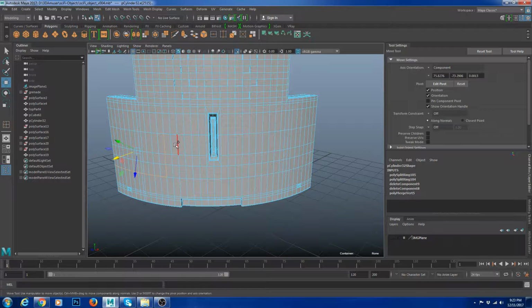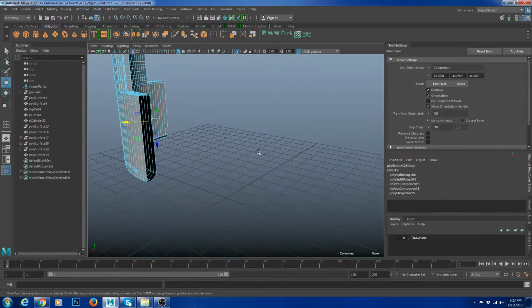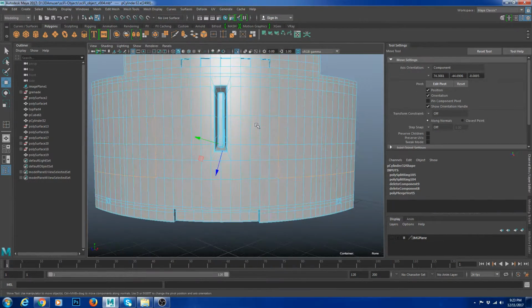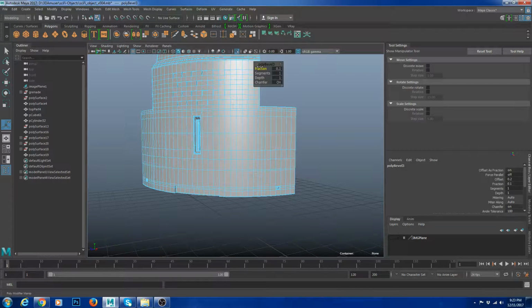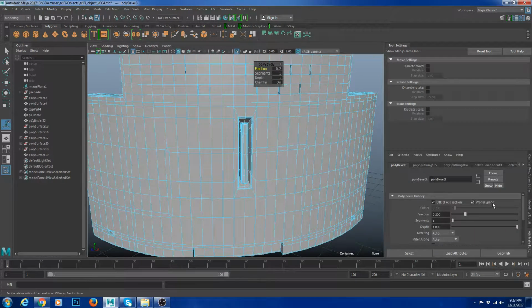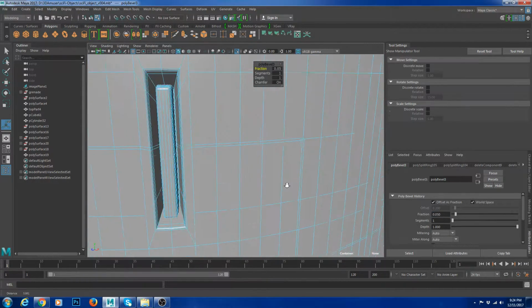So it's right there. So now what I'm going to do is just a bevel. It's going to add a kind of bevel there, but it needs to be super tiny. So I'm going to say 1... I'm going to say 0.5. So there you go.